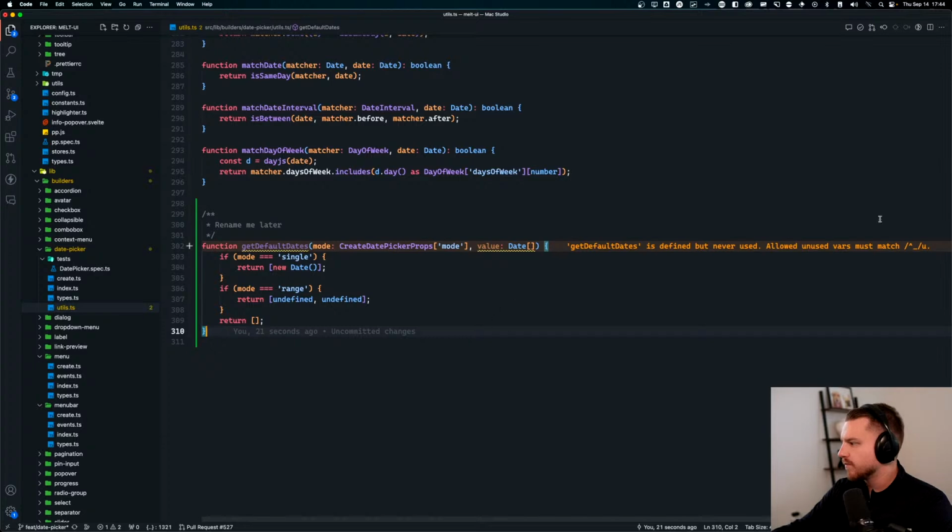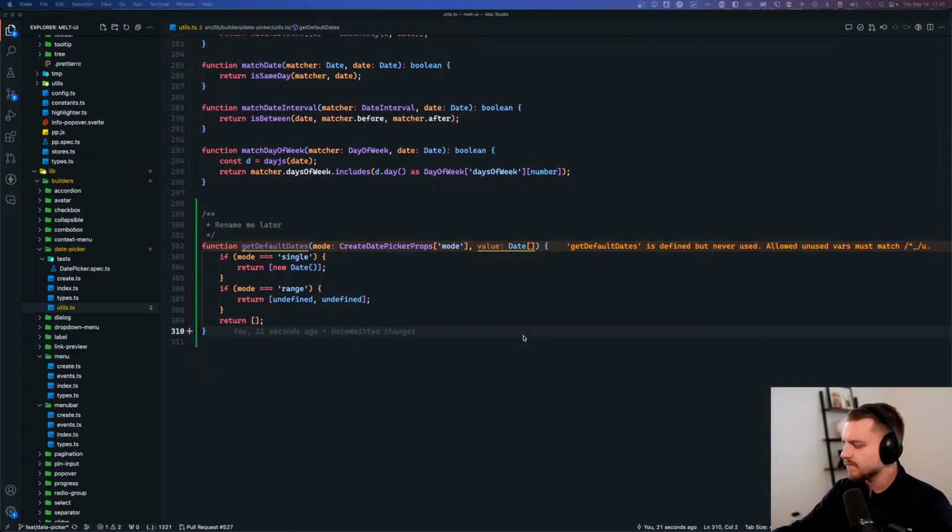Oh, Jack, I never volunteered for that one. You gotta talk to Tomas about that. I know he wants to do it too. He wants to do a million things. But yeah, it's certainly possible with the Melt builders or even with the Bits stuff as well. It'd probably be better with Bits, I would think, just because it's more, I guess, opinionated.